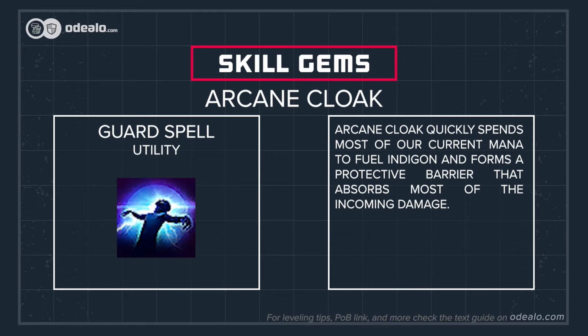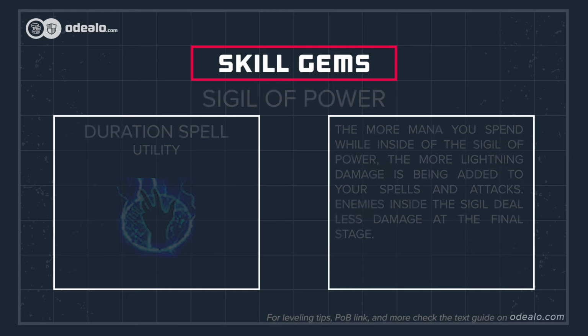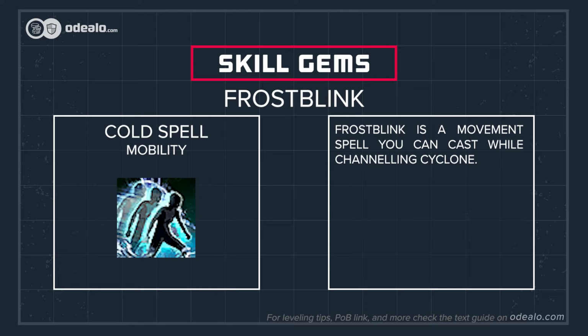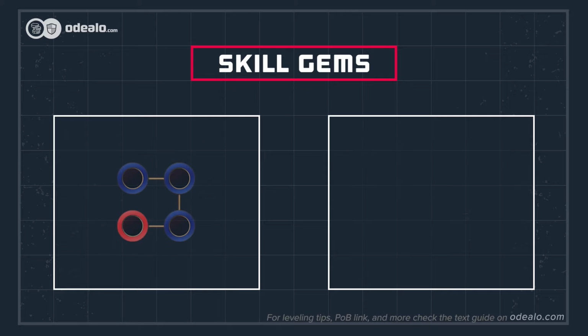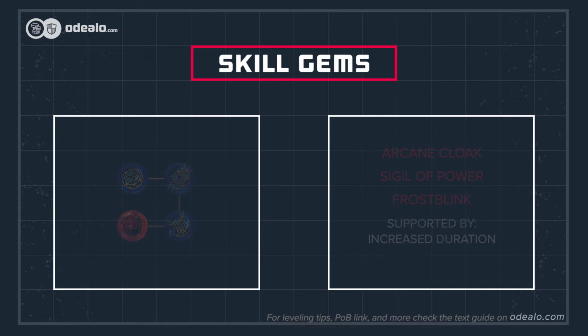Arcane Cloak quickly spends most of our current mana to fuel Indigon, and forms a protective barrier that absorbs most of the incoming damage. The more mana you spend while inside of the Sigil of Power, the more lightning damage is being added to your spells and attacks. Enemies inside the Sigil deal less damage at the final stage. Frostblink is a movement spell you can cast while channeling Cyclone. Link these 3 with increased duration support.